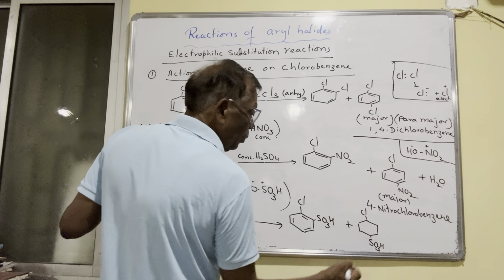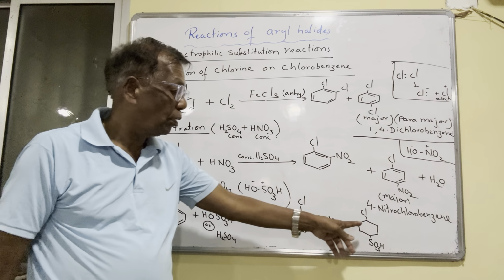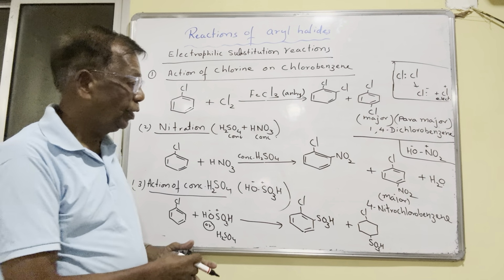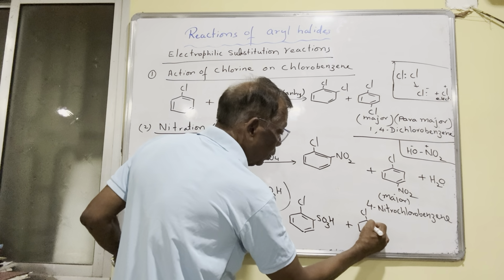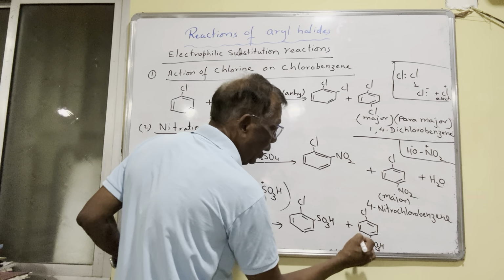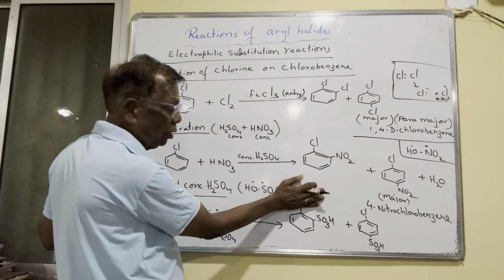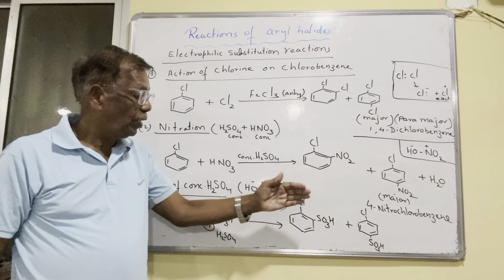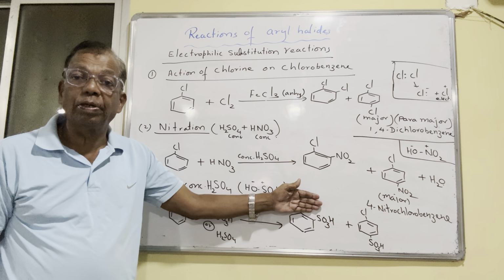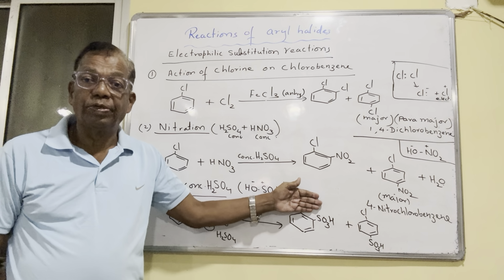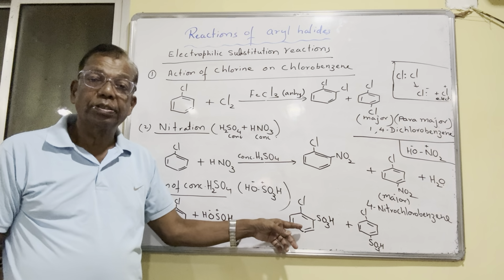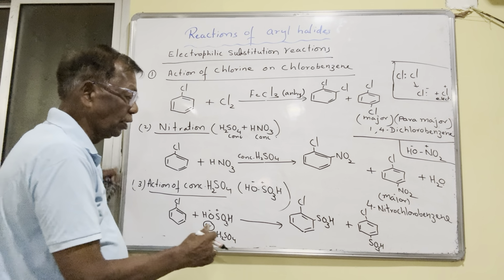And one more thing. Sometimes students forget to write the bond. That is wrong. So please take care to show the bond. And one more thing, I will explain to you. Now what is this? Without chlorine, this will be benzene sulfonic acid. If I show it like this, this is benzene sulfonic acid without chlorine. Now here I can say 2-chlorobenzene sulfonic acid.